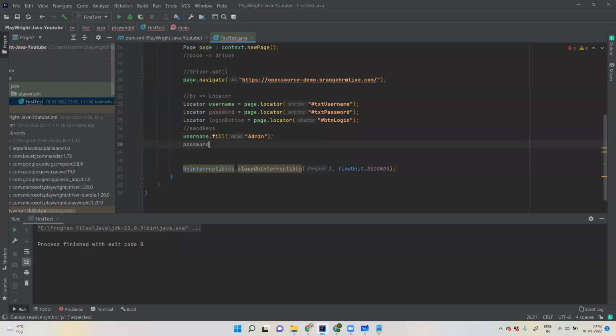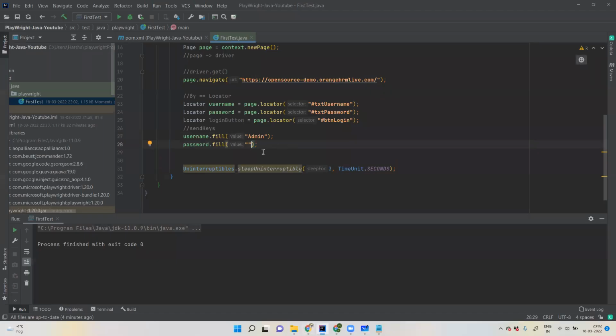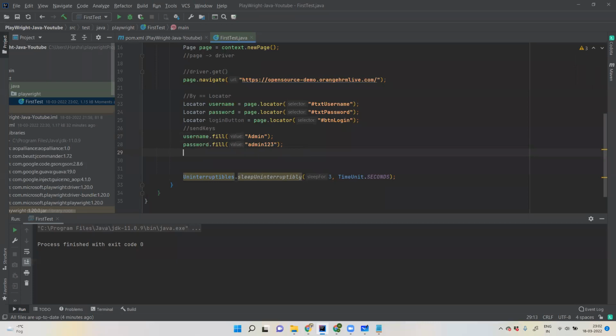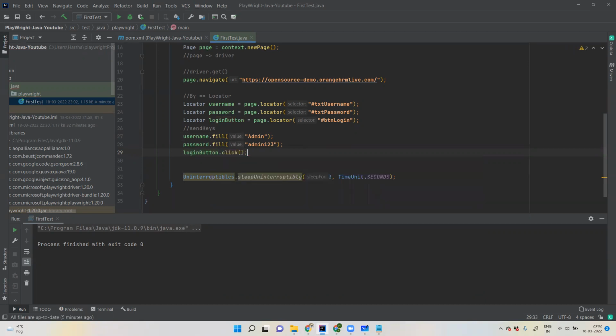Then something called password. Inside password, let's enter admin123. Admin123 is our password. And finally, we want to click on the login button. Dot, something called click.